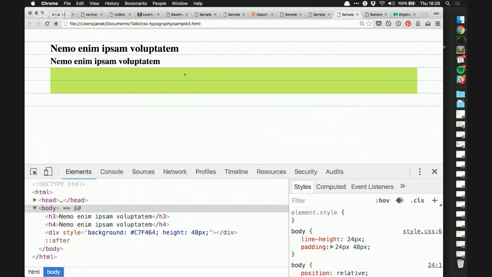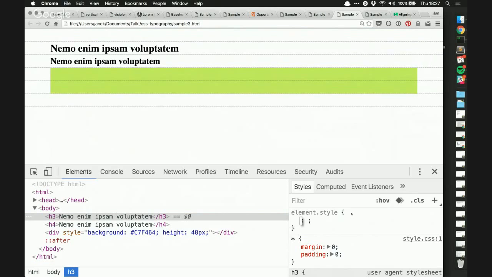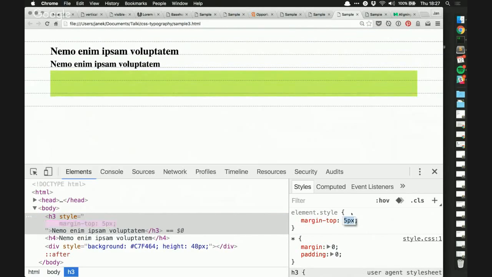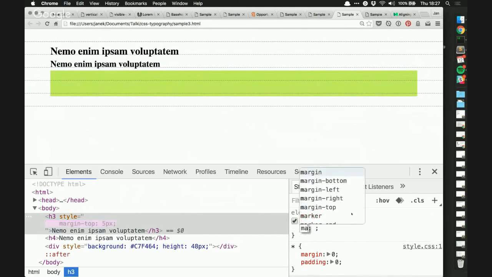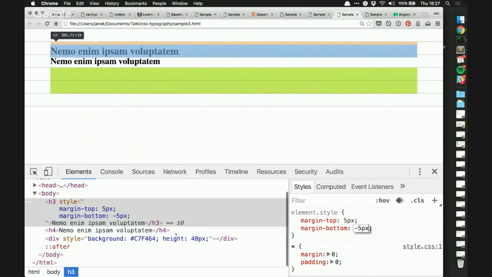So let's say we have an element, and we will fix its alignment. So let's say it's 6 pixels, 5 pixels, yeah, 5 pixels, and the negative margin to compensate.